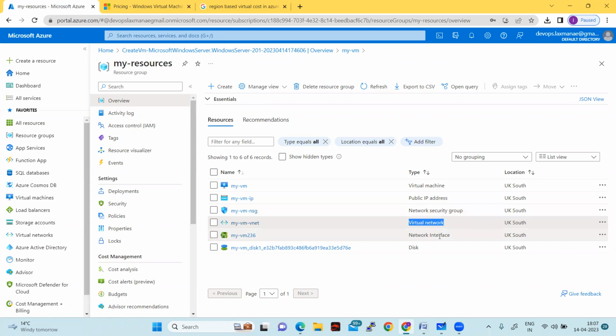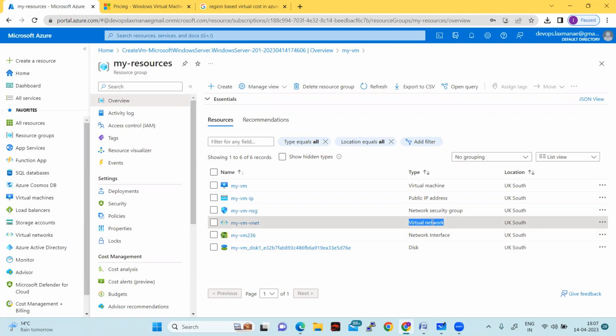And the network interface is a resource which is bound to your VM. As I explained, every laptop, every desktop, whatever you use, has a network interface. The same way, your virtual machine also has a network interface. And the virtual network is also created by default. Whether you create one VM or 10 VMs, you have to have this virtual network in place.